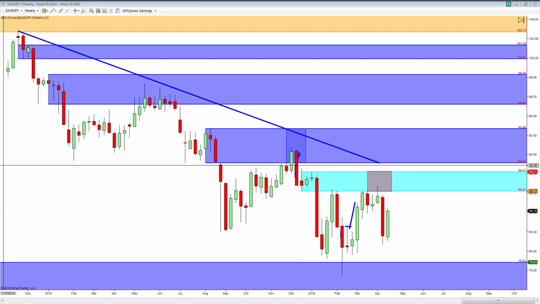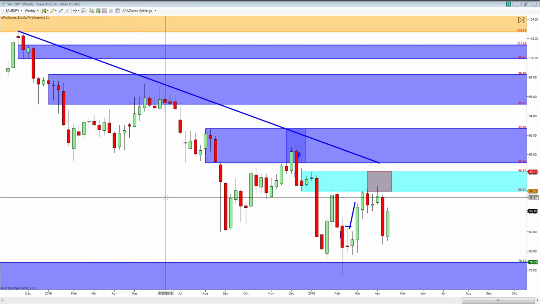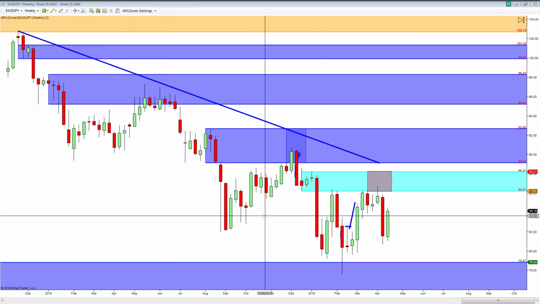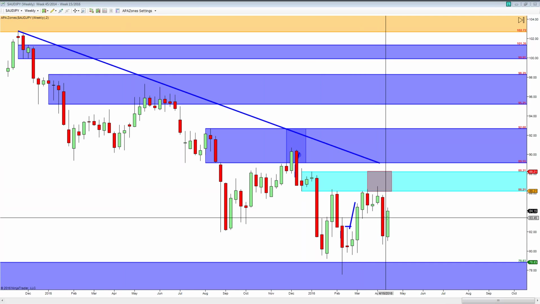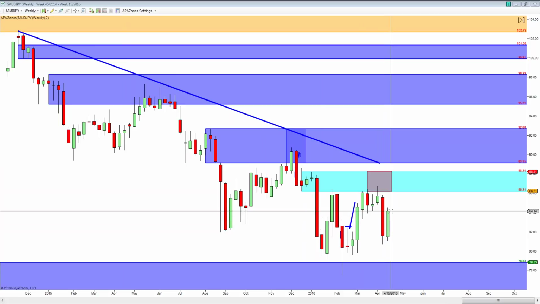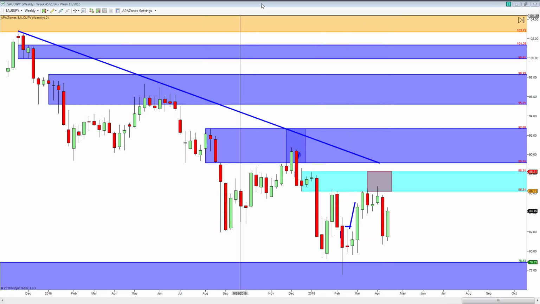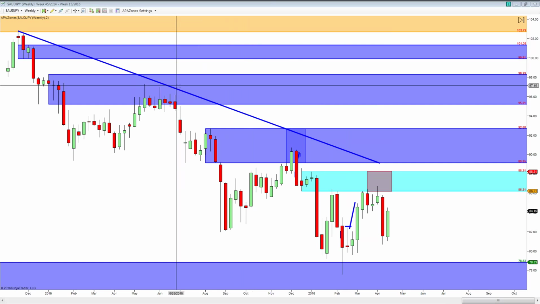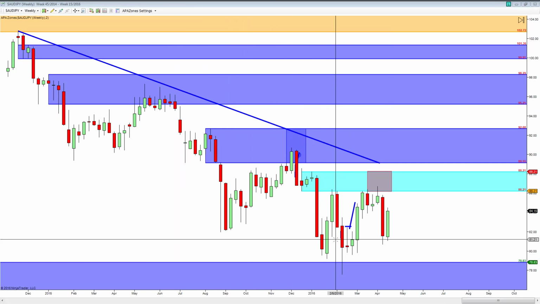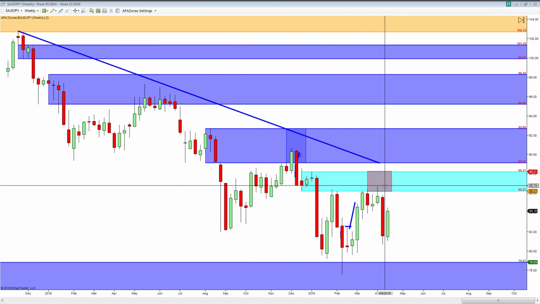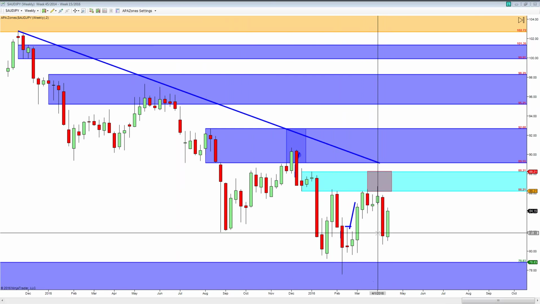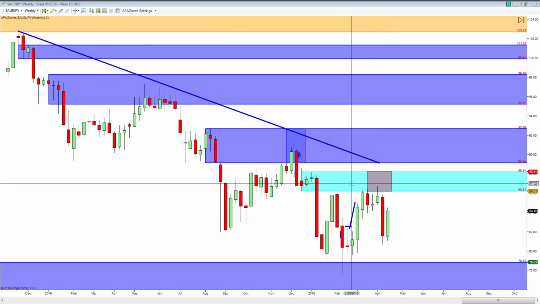Hello, everybody. I'm William. I'm going to be talking about the Aussie Yen pair here, and on the weekly, you can see this Aussie Yen's been in a downtrend. We just got a nice drop from this fresh weekly supply zone, and it seems like we're coming back up to retest it. And overall, this thing's been a nice downtrend. Most recent move has been kind of range bound, stuck in between this weekly supply and this weekly demand down here. And like I said earlier, we're coming back up to retest this weekly supply level.